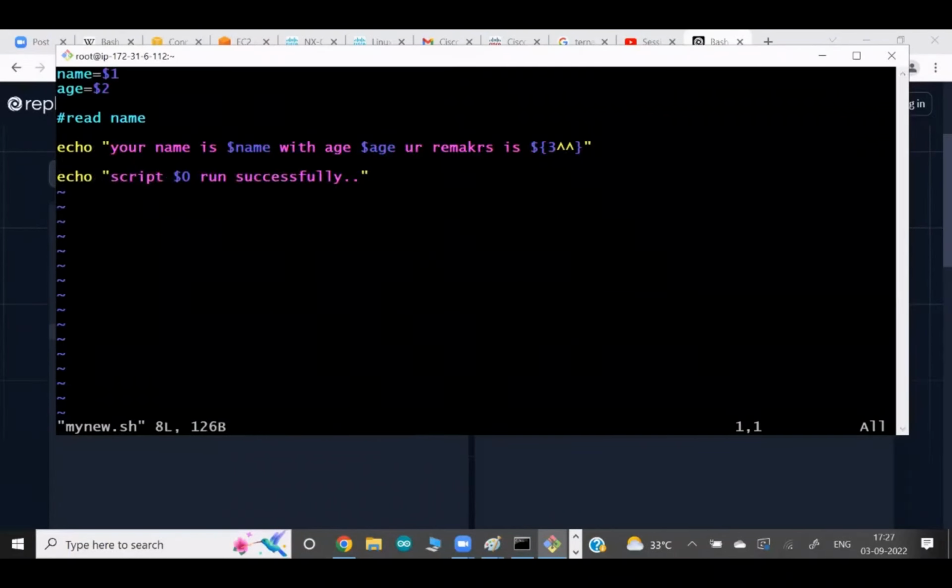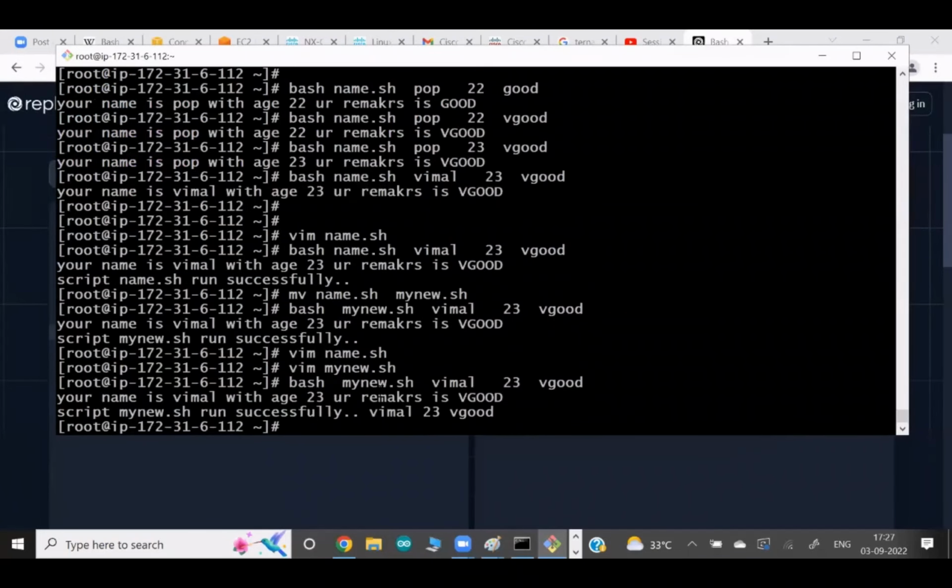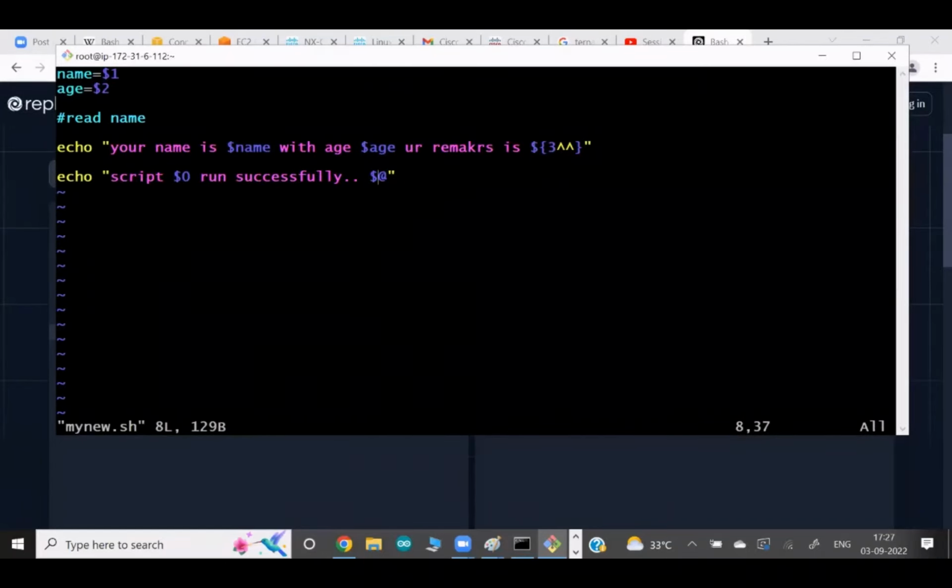Now we have one more variable here. For example, we can write $@. What will this @ do? Let me show you. All the arguments that you give are stored in that. So this entire set of arguments is stored in one special array, and that is called @. @ is the array name.